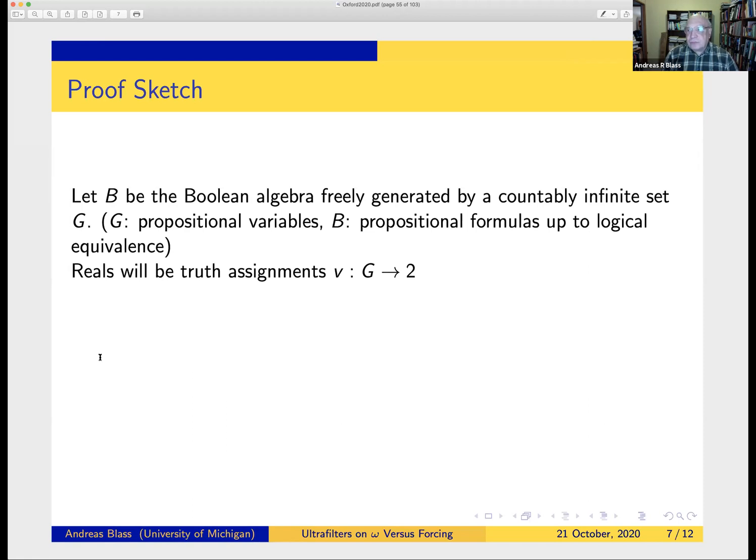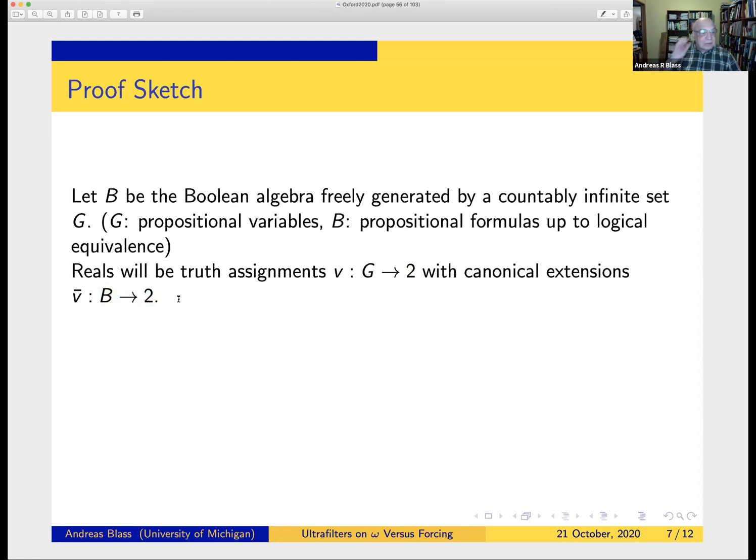I want to think of reals for this argument as being functions from G into 2. So if you like, identify G with omega, and now we're looking at reals in one of the usual senses. A function from propositional variables to 2, which I think of as true and false, canonically extends to a truth assignment on all propositional formulas. Just exactly, again, what you do when you talk about truth valuations in propositional logic. Or if you prefer, if you're an algebraist rather than a logician, what I'm saying here is that a function from the free generators into a Boolean algebra extends uniquely to a homomorphism from the freely generated Boolean algebra into that same target.